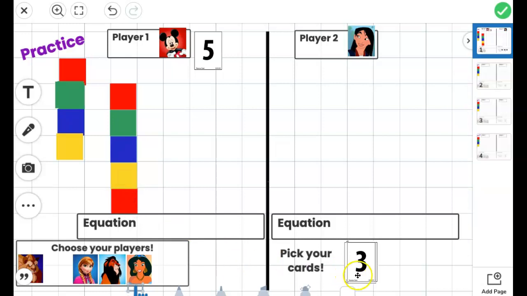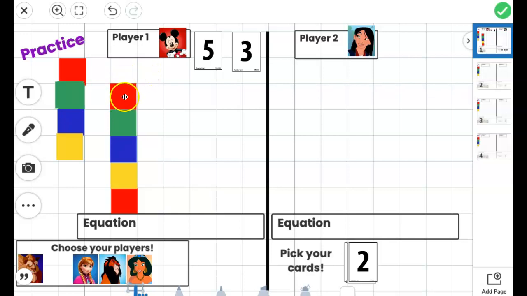All right, I need my second card. What does this second card tell me? If you said this tells me my columns, good work. Now this is a 3. How many more columns do I need to build? Show me in your fingers. If you're holding up 2 fingers, good work.